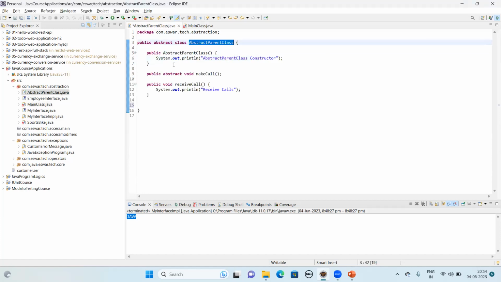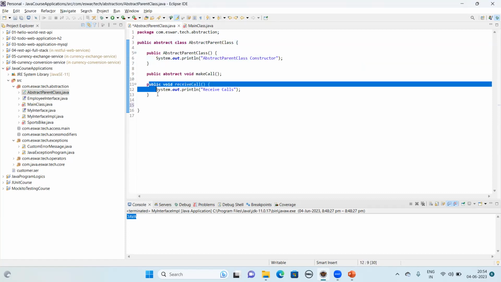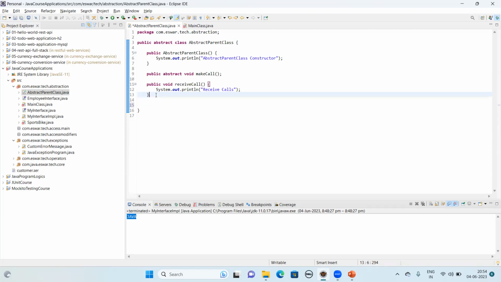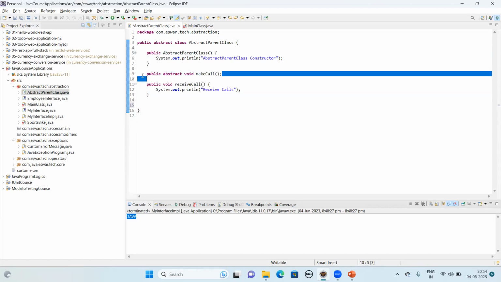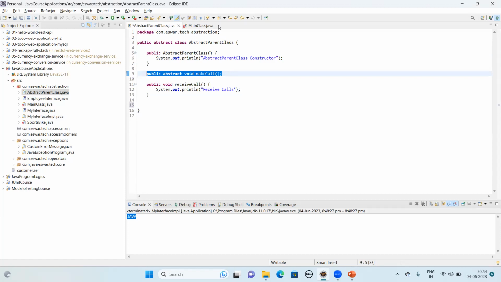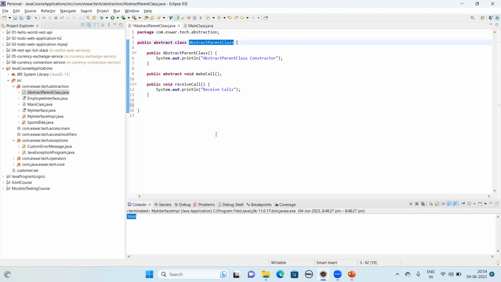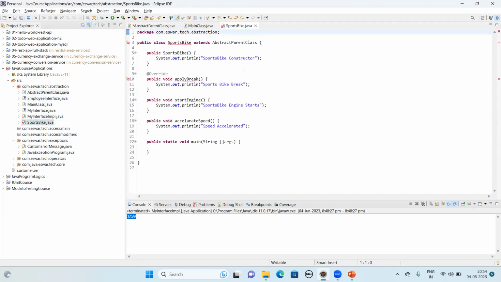Why? This is incomplete. Even though you have provided a method implementation, a body, to one method, you still have one abstract method that exists. So that is the reason you cannot create an object of an abstract class. So that is why we say we cannot create an object of an abstract class. Then who is going to create that? This is incomplete. Whoever wants to access this can provide the implementation. Okay, then this guy is doing this one.